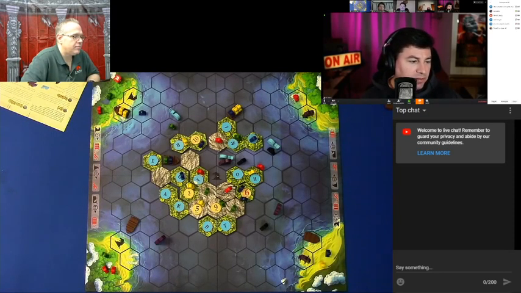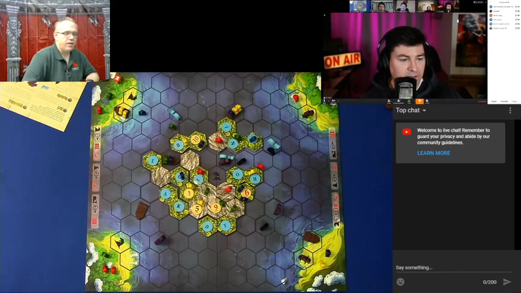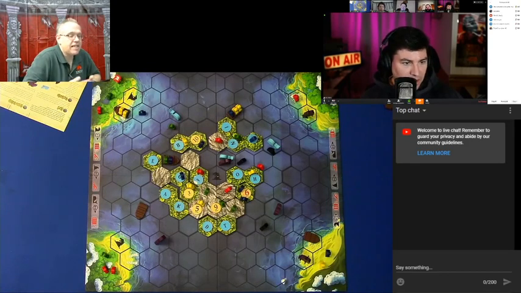The empty boat on the southwest corner. Move that north toward the land. Okay. Which land tile would you like to take? Now it has to be forest, and it has to be currently touching water.